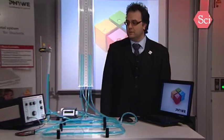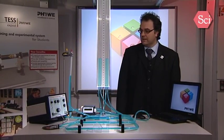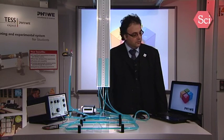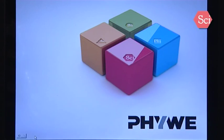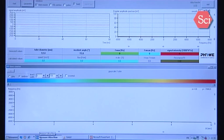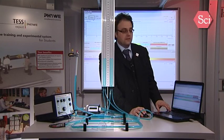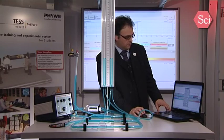This is the new PHYWE pulse Doppler Aquagraph. This equipment is used to measure flow with ultrasound. This equipment is also computer-based, so the first thing you have to do is to start up the Measure Ultra Flow software. In this software, you have to adjust some parameters.